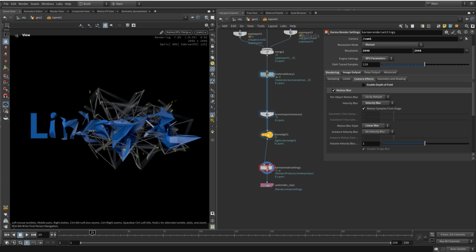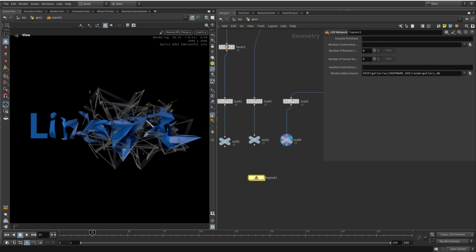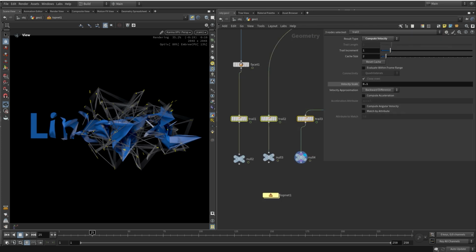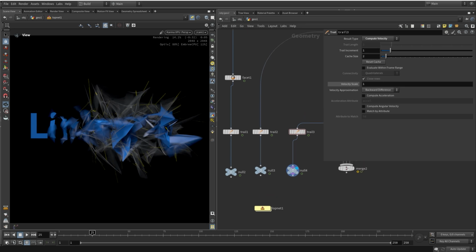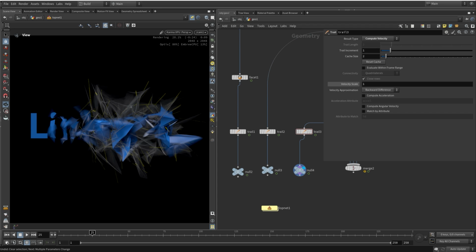So if I, for example, just lock this one and put it back to 1, you see what a mess we have. So I'll undo that once again.